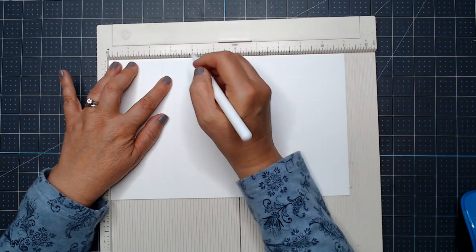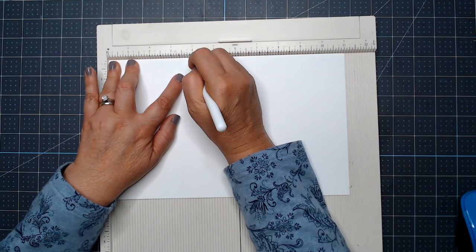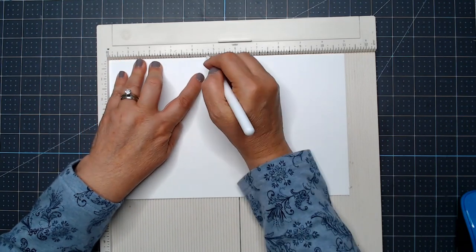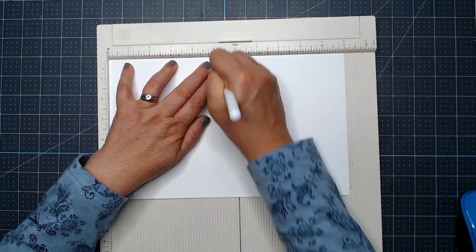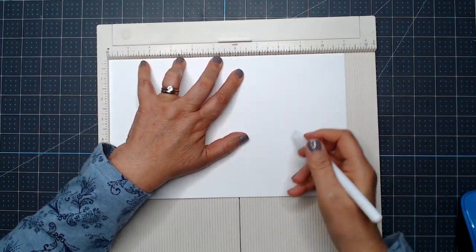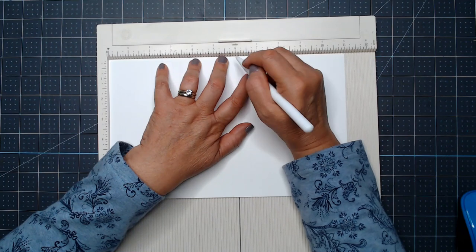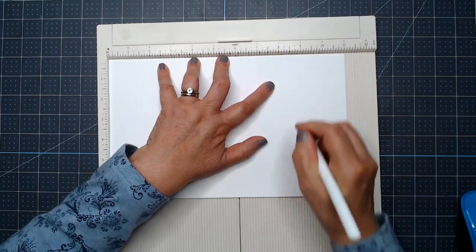Then I'll do a 3/8 gusset, so go 3 3/8. Then we need another 1/2 inch, so we go to 3 7/8. And then 4 3/8. So that's your second set of lines for a hinge. Then we'll go 4 7/8, 5 1/4, 5 3/4, 6 1/8, 6 5/8. I'll go back over it in a second. 6 5/8, 7 1/8, 7 1/2, 8, 8 1/2.